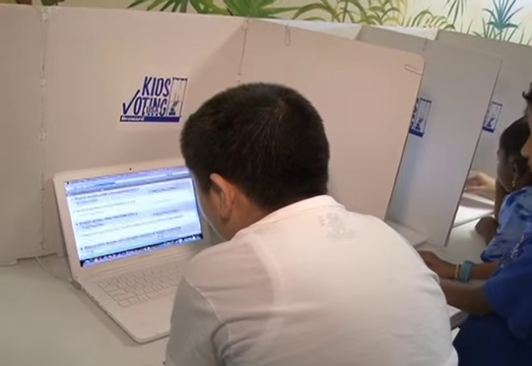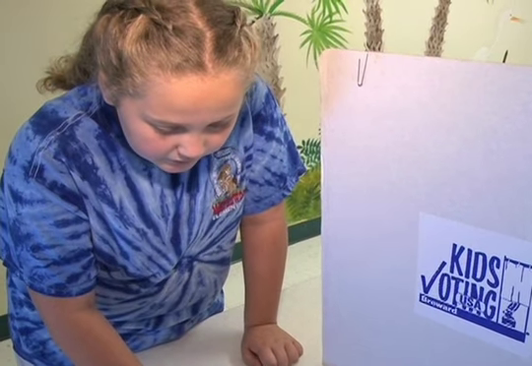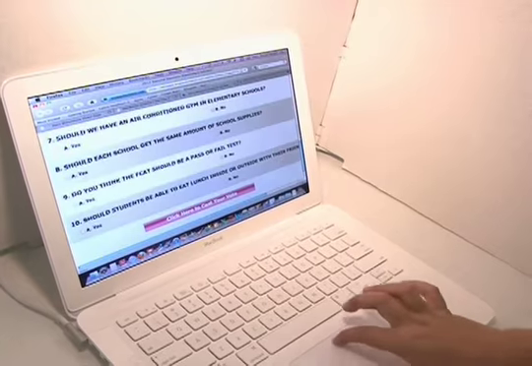Well, what we're doing today is we're actually having kids voting. Our school decided to give the kids an understanding of exactly how the adults feel when they vote and how important it is for everybody to have their right to vote, have their voice, and have their opinion. So we're going to have kids going through the process so they understand how to vote, how to read amendments, and they're going to have their voice.